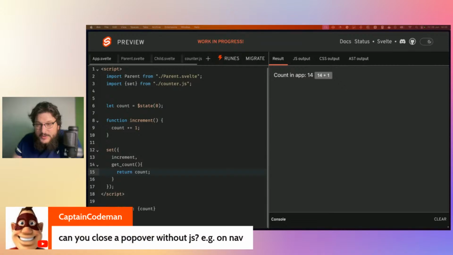Can I close a pop-up without JS, for example, on navigation? I wonder. On navigation, if you're not using a client-side router, it will actually navigate away, so it will close because it's just changing page. And if you are client-side navigating, then you have JavaScript, so you can actually do it.